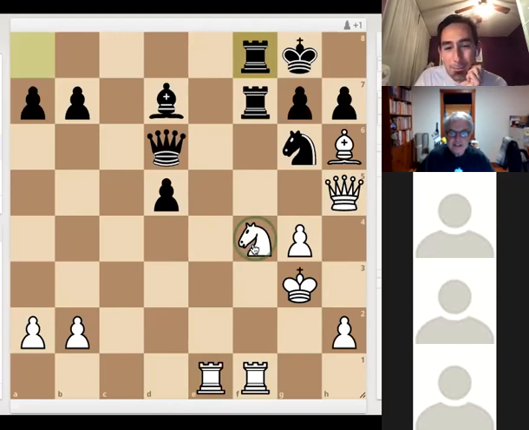now black's going to win some material on F4. The pinned knight is gone. This bishop is hanging too. So yeah, there's really no way that white can avert a loss of material here. So pretty nice. After all those sacrifices and all that craziness, materials back to equality, and black wins a piece here.